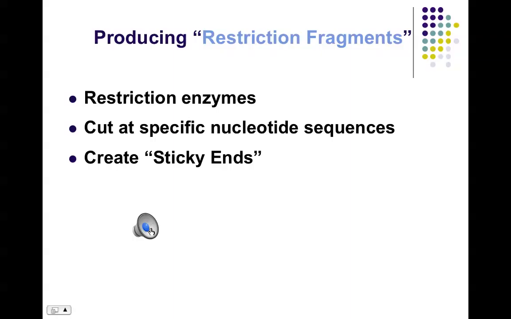Now, some of the first materials that we'll need to start with are pieces of DNA. We really can't use whole chromosomes. Those are much too large. So we're going to have to somehow make little bitty pieces or fragments. We can do this chemically with enzymes that we call restriction enzymes, or we could simply do it mechanically. And that was a technique that was used decades ago, is to simply take pieces of cells or pieces of nuclei and just put them in very high-speed blenders and chop them up into bits and pieces.